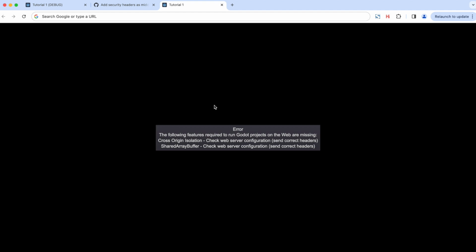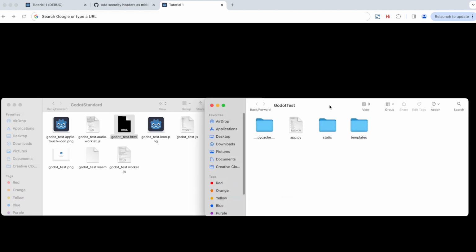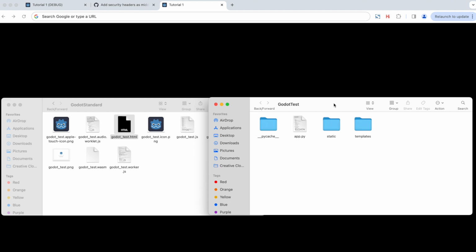If you wanted to then take this and host it in your own local FastAPI server, we're going to need to do a few things. Namely, we're going to have to take these files and structure them a little bit differently. I'm going to go ahead and move into VS Code now.